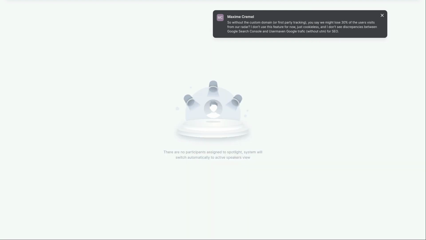So I think it depends on pixel white labeling basically. If you're on starter, you wouldn't be able to see it. So I think it's only in the paid versions. Correct me if I'm wrong, Vakar.